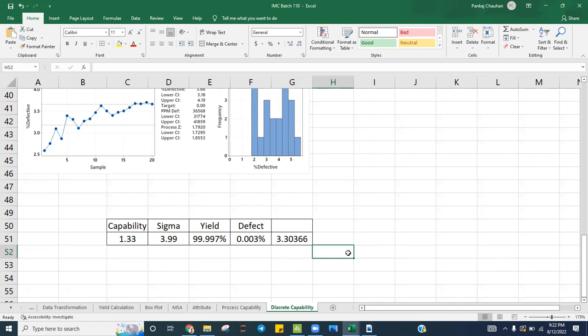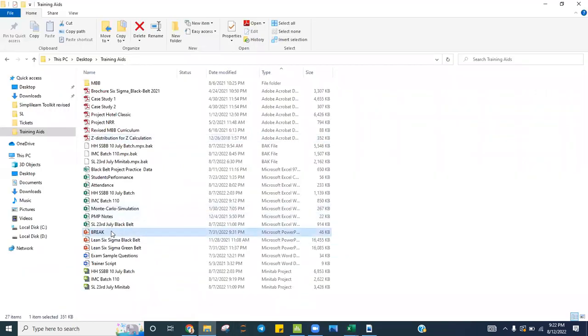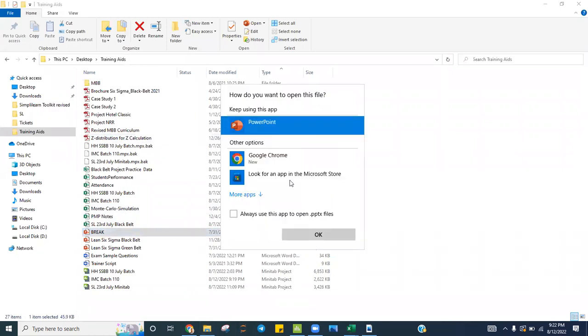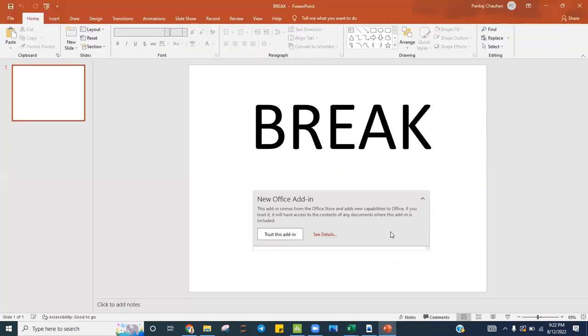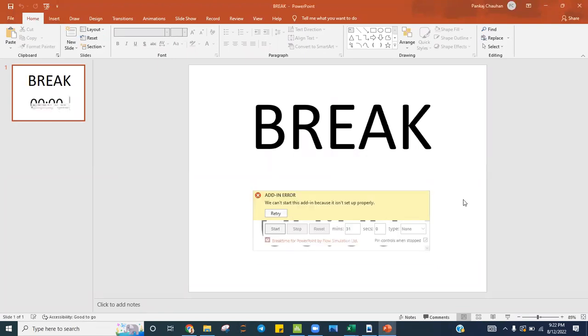Any other question? No? Okay. So guys, we can take a break now for dinner, and then we'll meet again after 30 minutes. And after 30 minutes, when we meet, we'll be starting the analyze phase. So today in the analyze phase, I am going to explain what the different types of statistical analysis are that we perform, and in what condition.